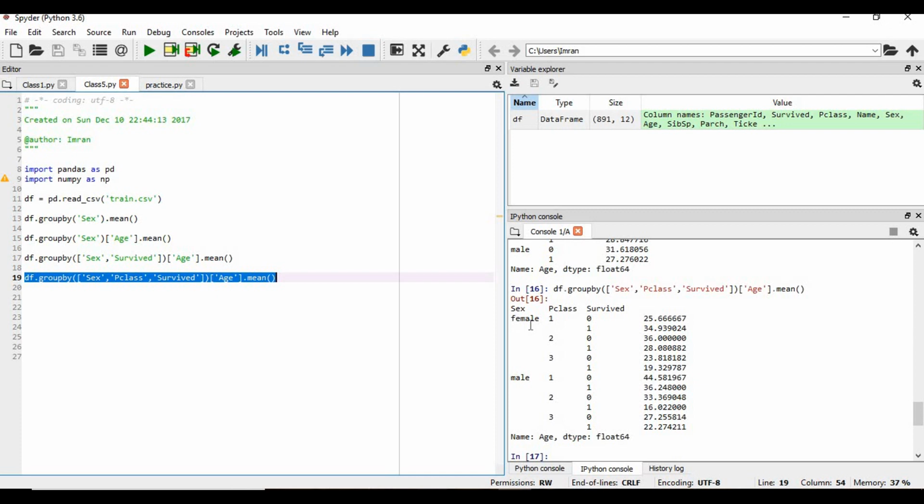There are two categories, female and male. Again, in the female category, we have three classes, class 1, class 2, and class 3. Then we have the survived column, which is 0 and 1 for each class. And then we have the similar thing for male. We have the 3 categories of Pclass where they are traveling, and again for each class we have survived, which is 0 and 1.